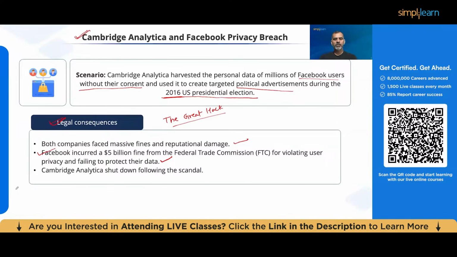You can be in a situation where you have to shut down your organization or your firm. So this is one incident which is very popular in the field of data science, where we see the misuse of data, and one of the case studies that we should all see, and why we talk about imposing these data ethics practices in our data organizations.